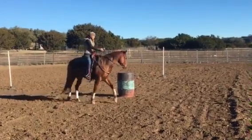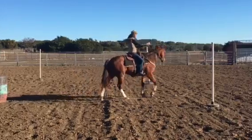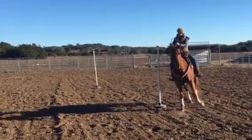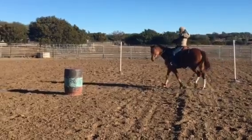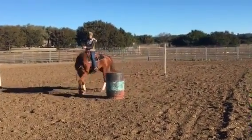As I look, it doesn't matter as long as you have a first barrel and a second barrel. So I complete the turn. My goal is to break before middle, go all the way up to the pole, and this is where I want to reverse arc. Then I'll reverse arc the pole, and then I'm looking between my first and my second barrel — that's like between your first and second barrel turn.